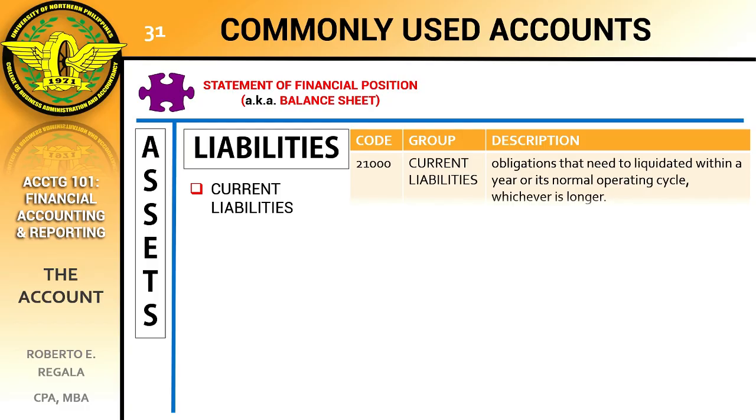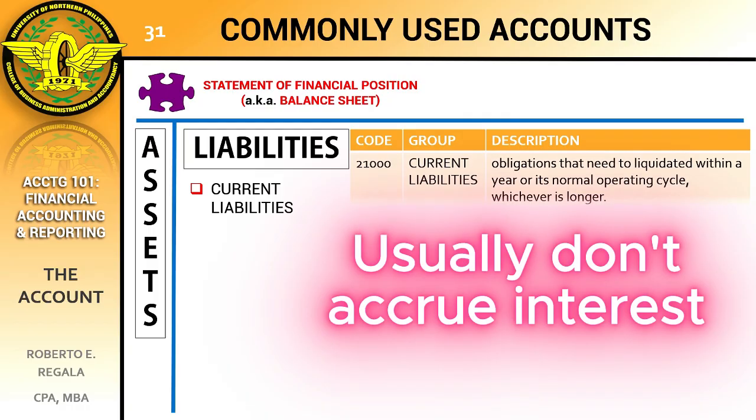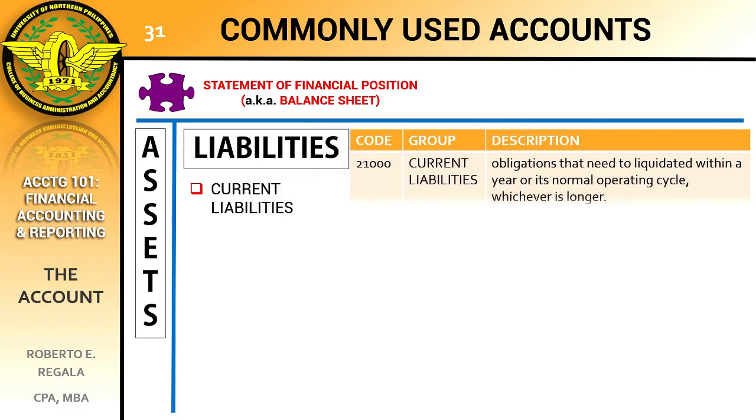They are legal obligations that are usually settled using the company's current assets, like cash or money owed by customers. Many of these debts, like accounts payable, don't accrue interest, unlike long-term loans. Managing these well is super important for a company's ability to pay its bills. Entities also keep a close watch on current liabilities to make sure they're financially healthy.